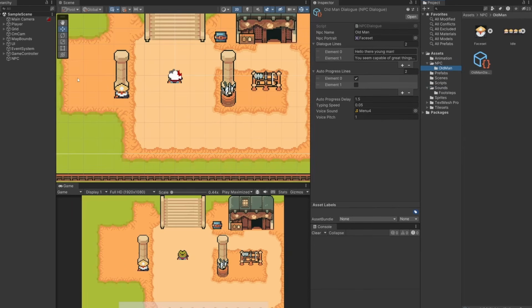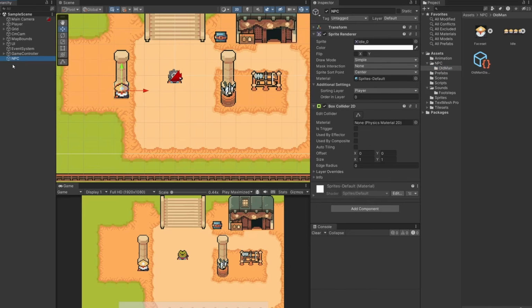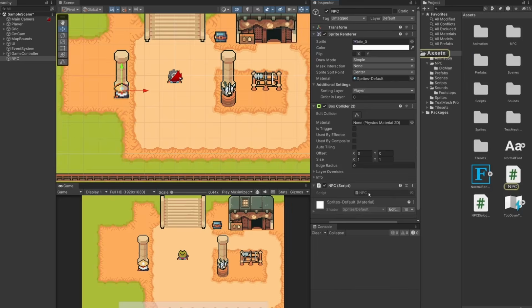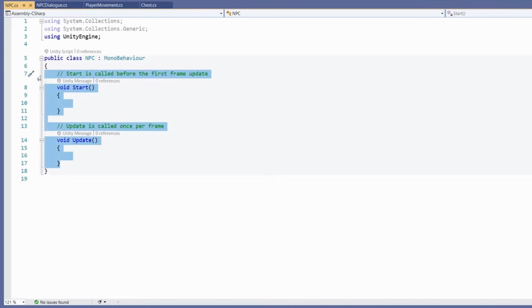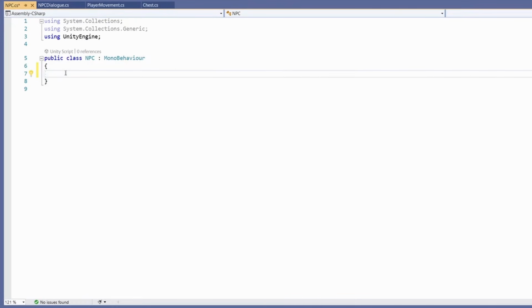Now we need to make him talk by writing the NPC script. So let's click on our NPC GameObject in our hierarchy, click Add Component, New Script, and I'll call this NPC. Let's double click on this to open it up, and we're not going to need this start and update, but we are going to want some references to our UI for our dialog box, and of course a public NPC dialogue for our dialogue data, which will be the data we just created.